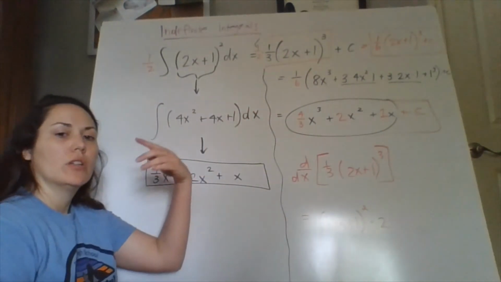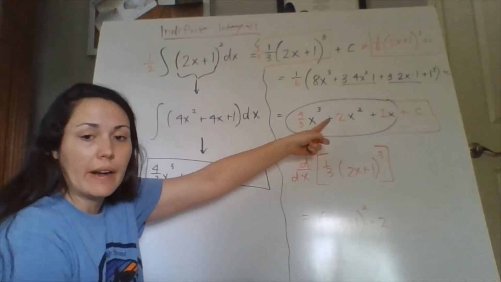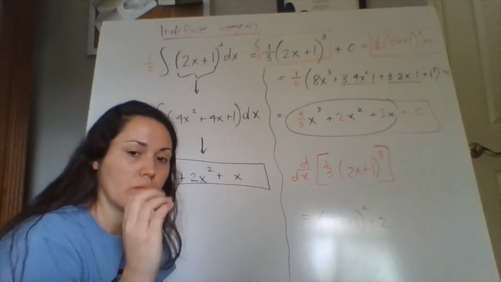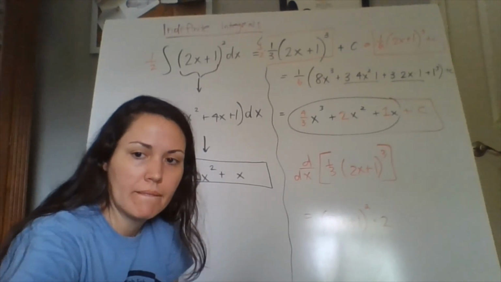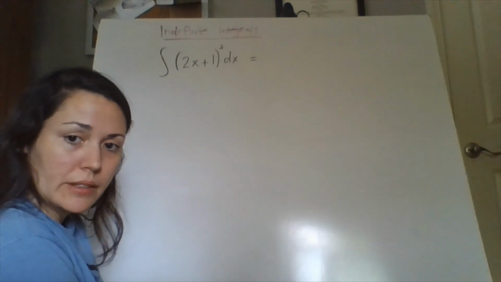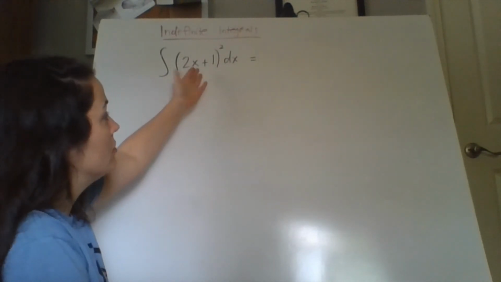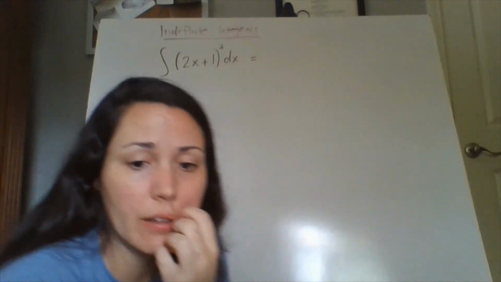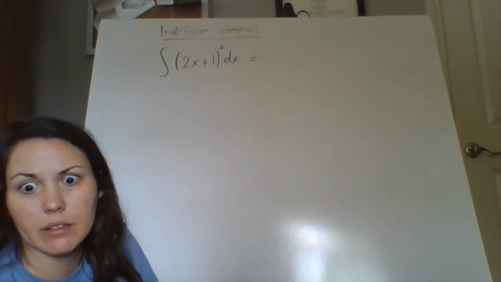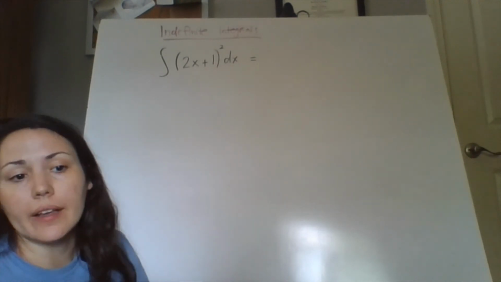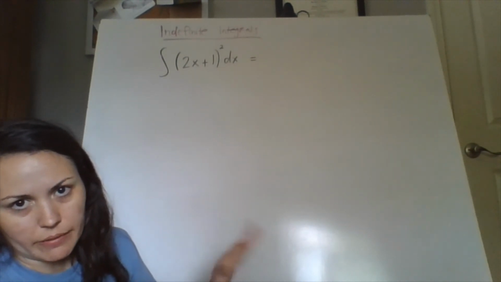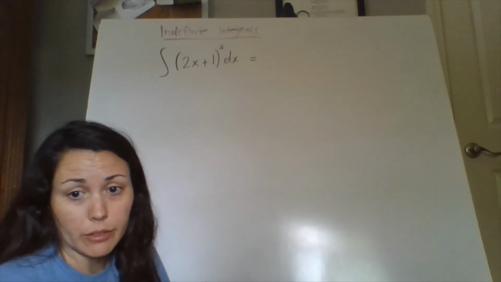So what we're showing is we can get the right answer, we just have to do a little thinking about it before we just barf out the inverse of the power rule. Alright, so the process that we use for problems like this, so that you don't have to do the simplification, and again, this one's fine doing the simplification because it's just to the 2nd power, but imagine if it wasn't. Imagine if it was to the 10th power or something crazy like that, or we had a root or something different. So we want to be able to develop a generalized rule to make our lives easier. So we do use substitution for this.